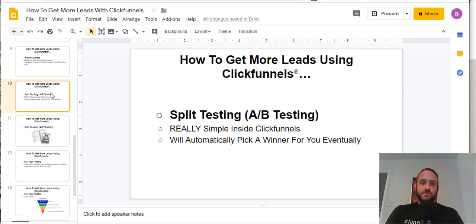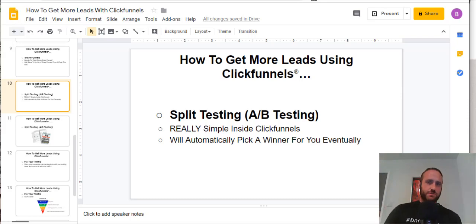And testing them obviously, the next thing is to use the split testing capability. If you don't know what split testing is in its most basic sense, you can test 2 different versions of the same page, but one is the control, like scientifically speaking, and the other is the experiment. And the experiment will have something different. So let's say page 1 might be collecting the name, email address, and phone number, and that might be the control, and then the experiment will be just collecting the email address, or it could be the color scheme, it could be the overall design. You could really test anything.